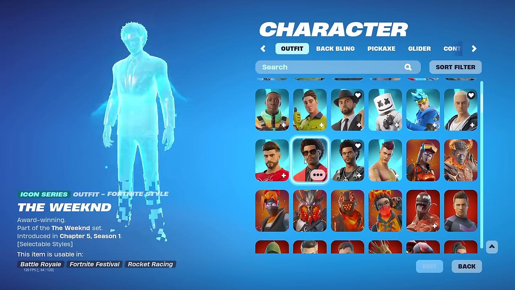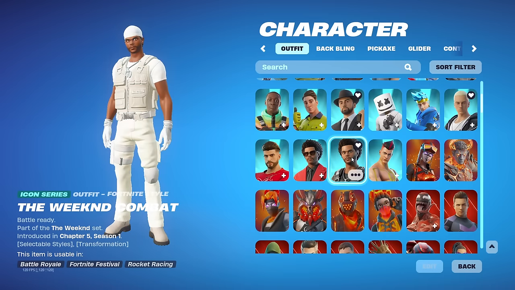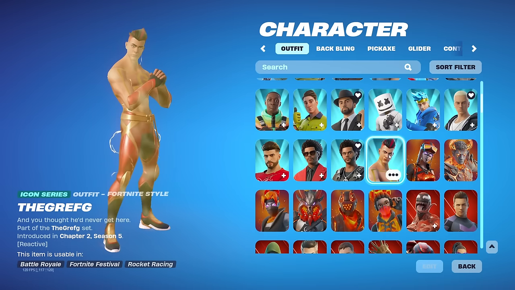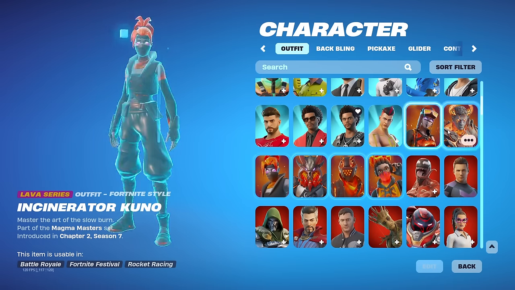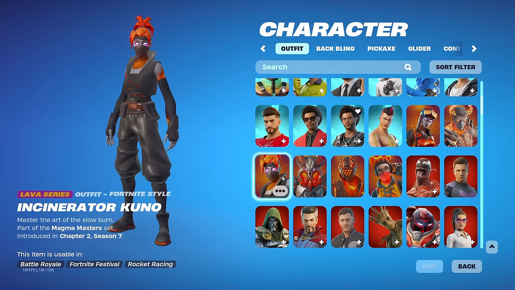Cypher. The Weeknd from the Festival Pass, which is pretty cool. And the Weeknd Combat, the really sweaty one that all the sweaties use. And the Gref G. Don't ask me why I bought that. Got no idea. We got a bunch of fire ones. We got like six of them, which is kind of cool. This was like a Season OG starter pack.